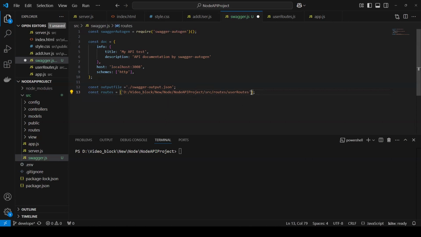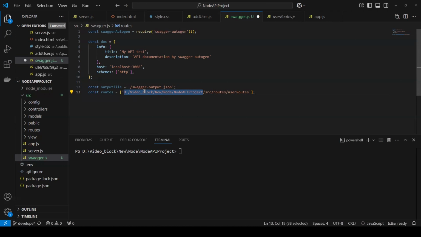If you have more than one, then you can put a comma and provide all those paths. If I put a dot also, that will also work, and it's going to create outside of this one. Here only it will create. Otherwise you can put the dot and then specify all your paths from here. In that way it's going to work as well.